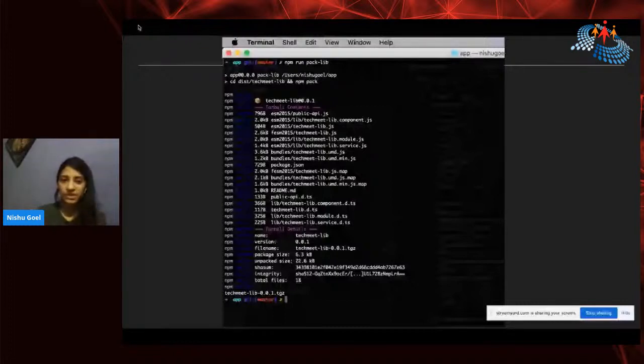This contains the logic with all the TypeScript files, with the public API file, which is exposing your component or module. And if you notice here, the name is actually taken from the package.json of your library, from your library level. The first is the name of the library, which you have specified as the name. We'll look at that. Then the second bit is the version of the library. Now, it follows semantic versioning, major, minor, patch. So you can increase it as needed. If you're making any change which is not breaking anything, which is just a minor fix, you can just increase the patch version to 0.0.2 and so on. And finally, the extension .tgz. So this is the package that you have created for your library.